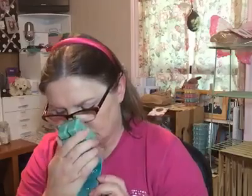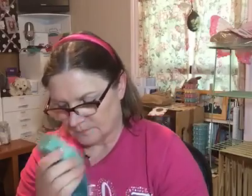I can see why people wanted it back. Oh, that is wonderful. Yes, it's the patchouli. It's got to be the patchouli in there and the tobacco flower mixed. That is wonderful. Yes, definitely a manly kind of scent, but something I wouldn't mind having in my office, in my room, in my bedroom. Anywhere in the house, but it is more of a masculine scent. Love that. Hendrix.